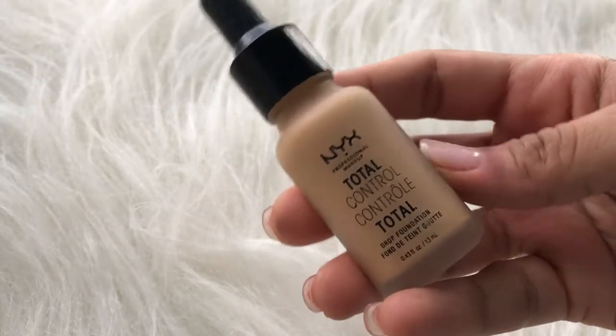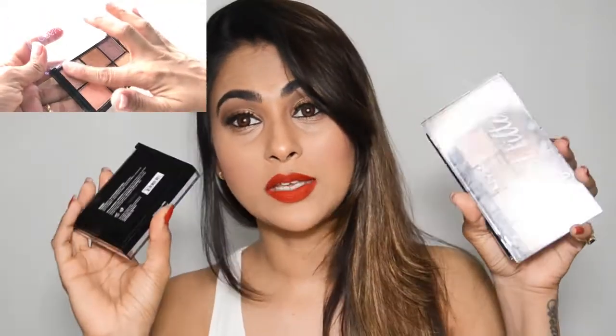I'm not going to be trying out the foundation today. If you were on the live stream with me, you know that testing out a foundation was kind of a task. I'm still not sure which shade is right for me — they sent me 15 shades of foundation. I did try out 'classic tan' which is the closest to my skin tone right now, but I haven't worn it today because I'm still not sure about the shade.